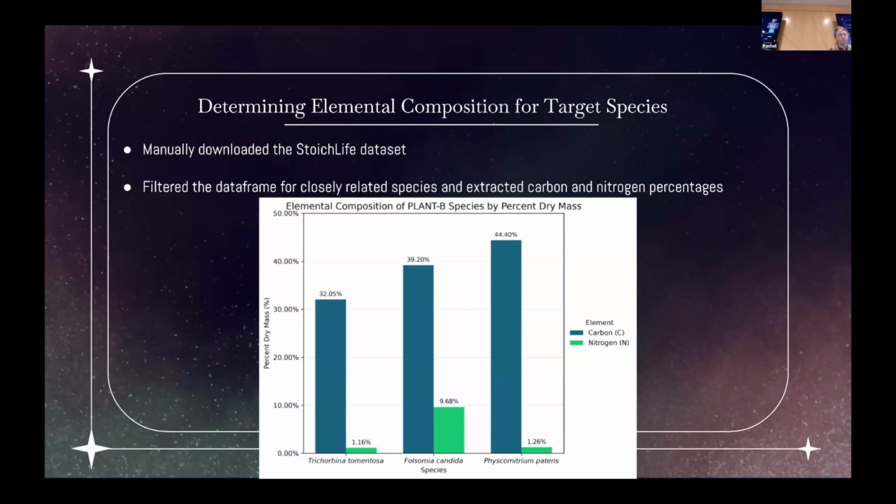And this is a common issue in ecological stoichiometry, where data is not necessarily going to be present for your specific target species. So you have to subset with either just generalized values for a specific organism group, or you have to try to find as closely related a species as possible.